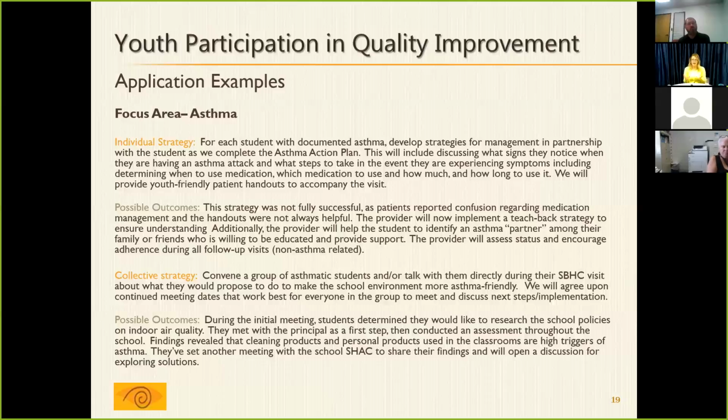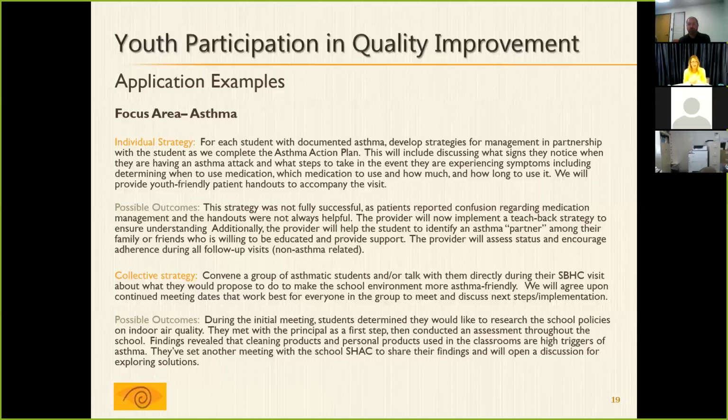So again, it's youth-driven. It's intended to be a partnership with youth and create opportunities for the youth to go back into their school, talk with their administration, and get involved to be able to partner more with adults and make an impact. And again, it's intended to tie back to your quality improvement goal, an effort to make it more meaningful.